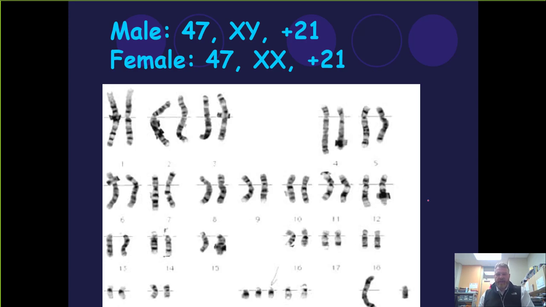So here is a male. We have X, short little one, Y. However, on the 21st chromosome down here, we have 3. So trisomy 21 is commonly called Down syndrome. I don't expect you to remember all this, but I do expect you to be able to see an abnormality. Because here we have 2, 2, 2, 2, and so on, but when we get down to this 21st chromosome, we see we have an extra one.